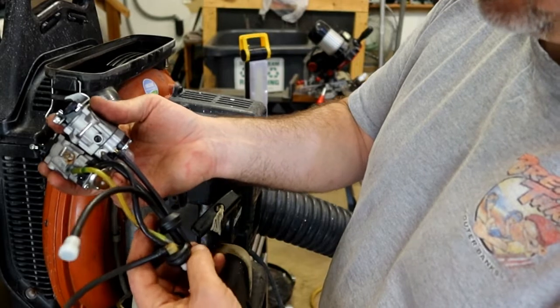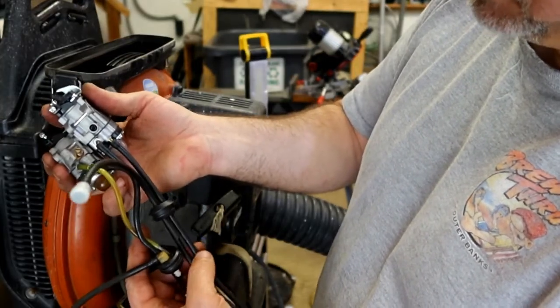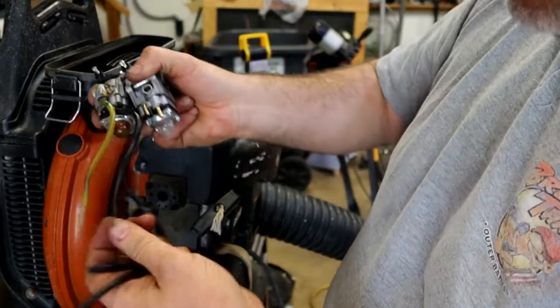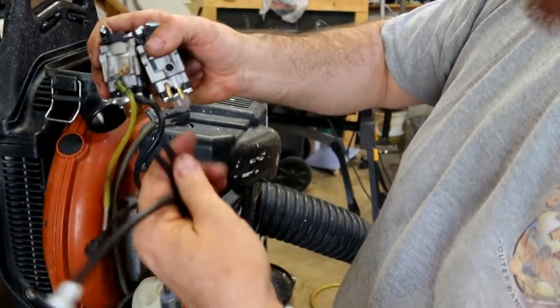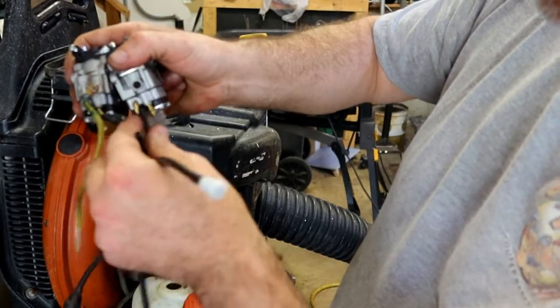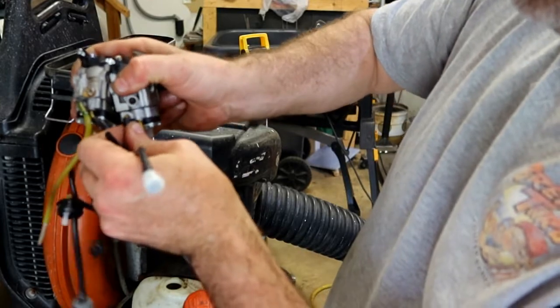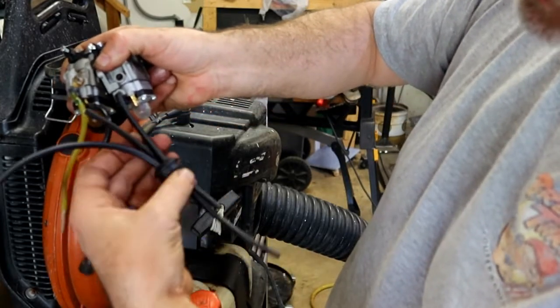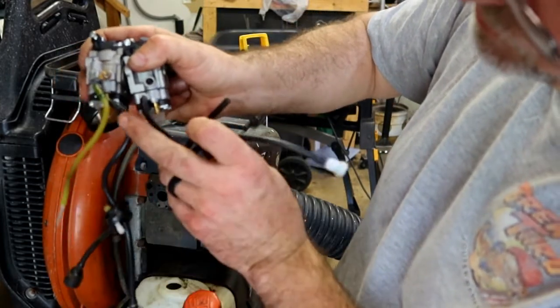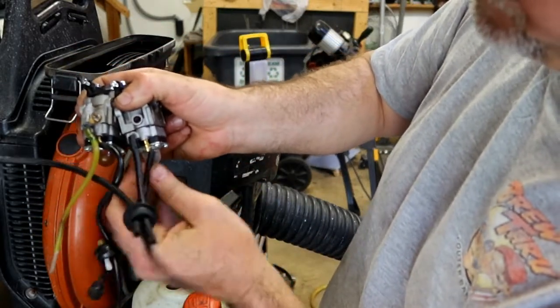The return line appears to be about the same length, maybe a little bit longer. All right, so my return line goes to that one, which is the shorter of the two. That's my return line. That's the shorter of the two. The longer one goes down to the fuel line. That's on this side.